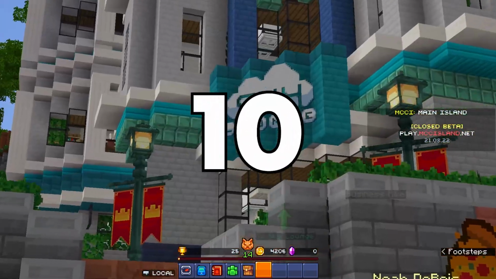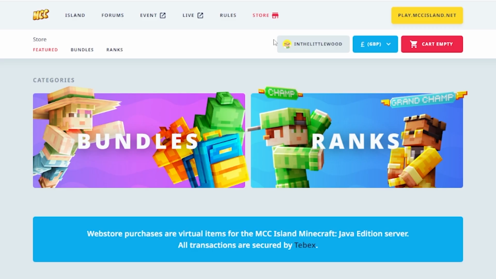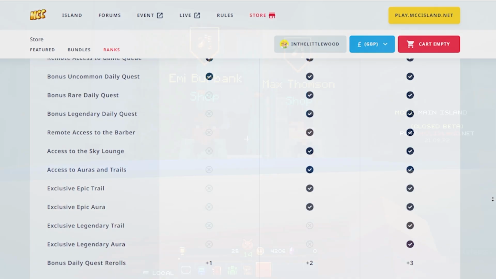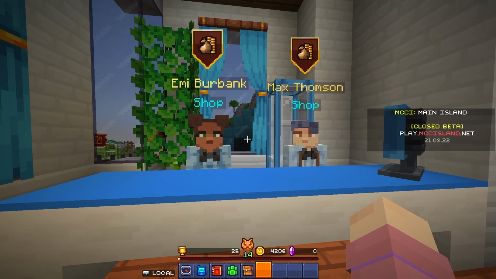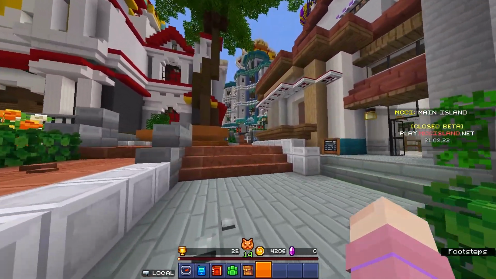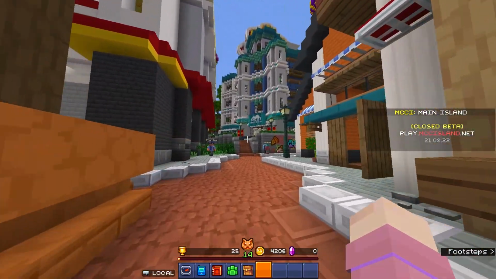Number 10, the Sky Lounge. So if you've splashed a little cash on the web store and you've managed to pick up the Grand Champ or the Royale ranks, then you'll get exclusive access to the Sky Lounge. To get to this, you can just use the compass to fast travel, or if you want to walk there, go past the 4 games, past the right-hand side of the castle, and it's right there.